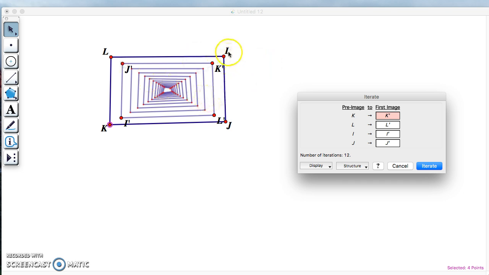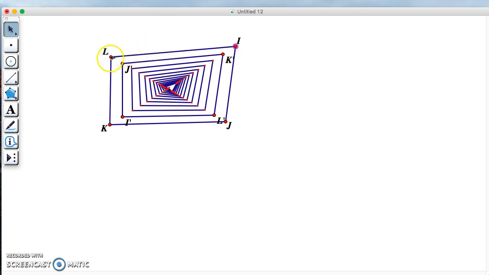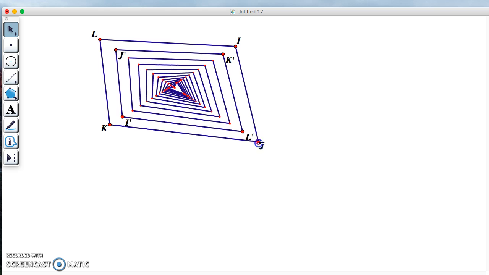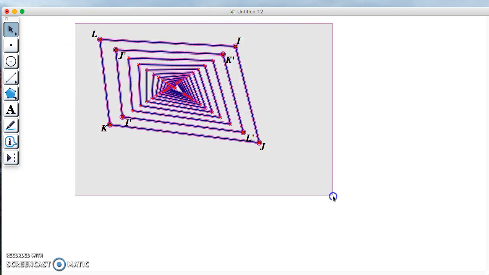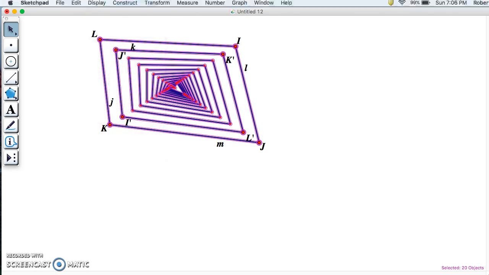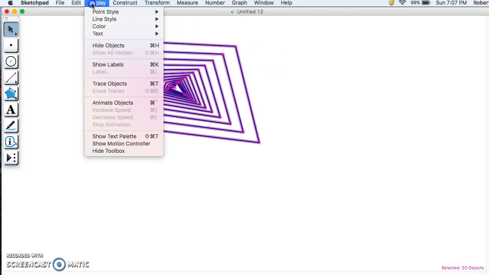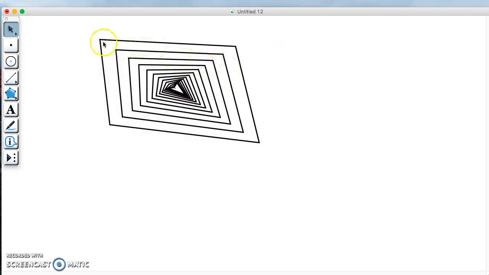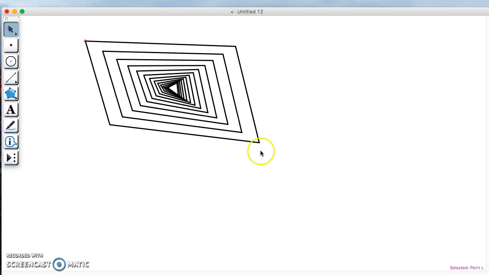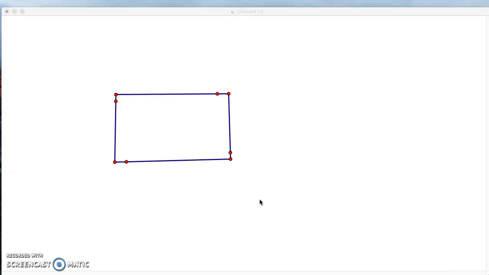Now you noticed I didn't make this an actual rectangle because I thought it would give you more options, and you can then have more options in changing the way this thing looks. And again, if you want to get rid of the letters, the easiest way is to go ahead and display points, show the labels, and then hide the labels. Okay, and often the point styles look best when they're dots. And you might want to just make everything the same color, for example, you can color everything dark. And here is this kind of unusual looking, sort of disappearing rectangles. And of course, you can also make that a more rectangular shape if you want. So you could force it to be a rectangle.